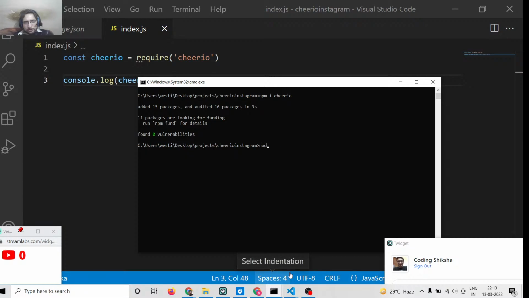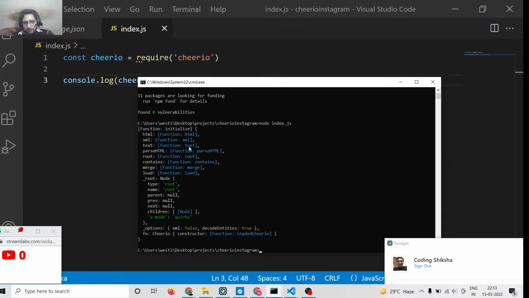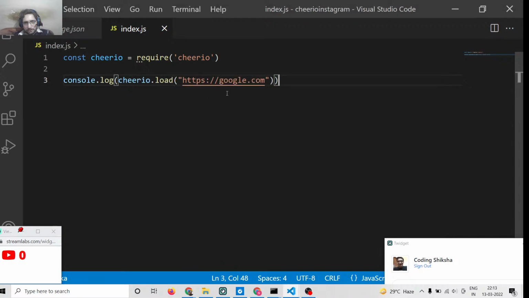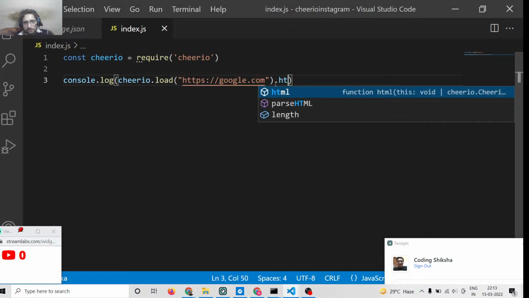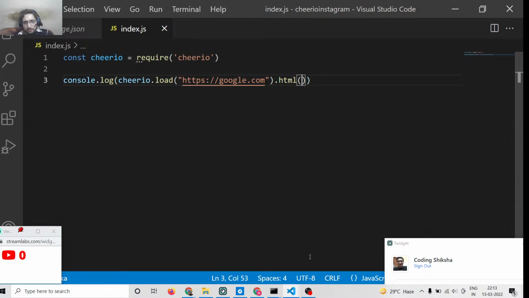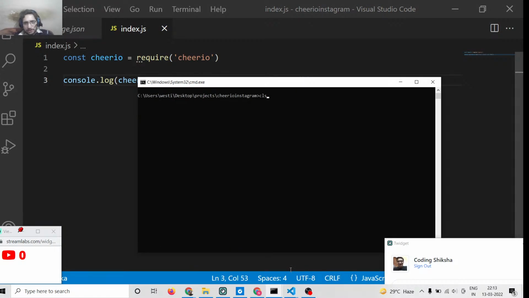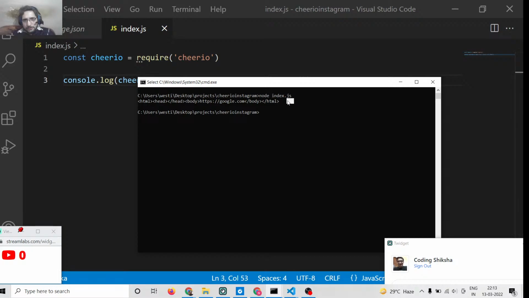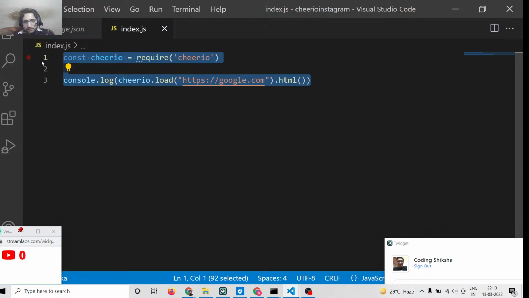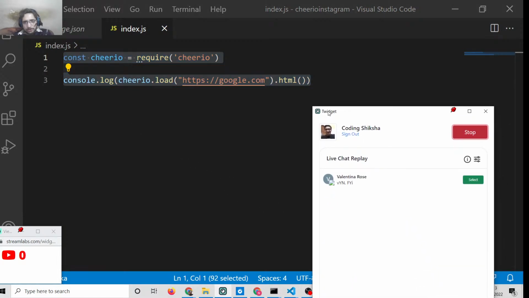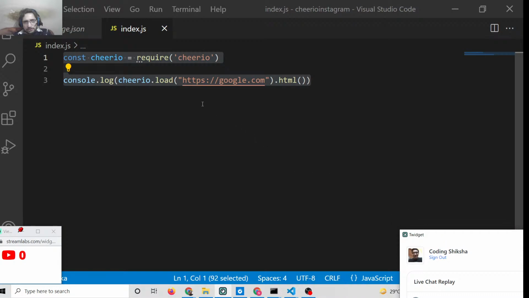If you now run this application, it will give you all these functions that you can perform here. You can get the HTML source code, you can also get the XML text, all this stuff. We will need the HTML right here. It will return the HTML of the rendered document. If I run this once again, you can see it will return the HTML for us. This is the HTML source code. We will use the same concept to scrape all these things. So let's start building this application.